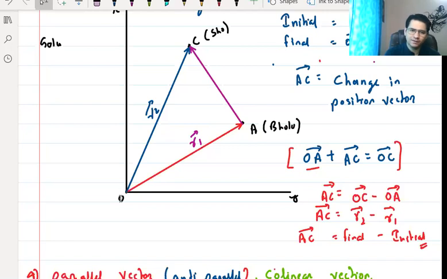My final displacement would be OC. Yes or no? This is not a triangle. We are not just adding the sides. These are vectors. Adding sides and adding vectors are two different things. I hope all of you know this. I'm not saying the length of OA plus the length of AC is equal to the length of OC. Because we have an arrow, and an arrow means vector. We have seen this ahead. Okay? So this is your R2 minus R1, which is always final minus initial.